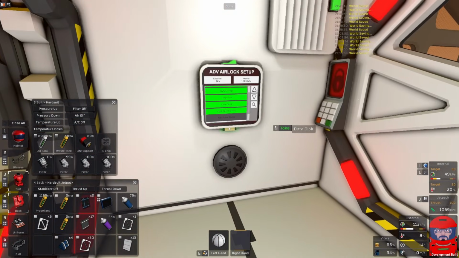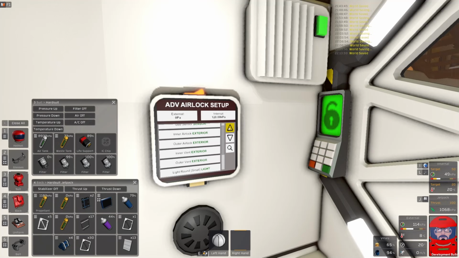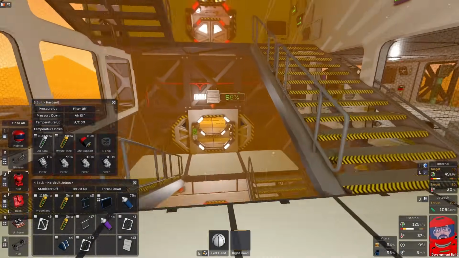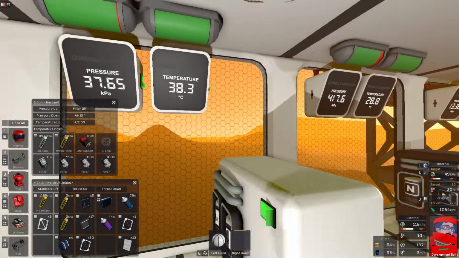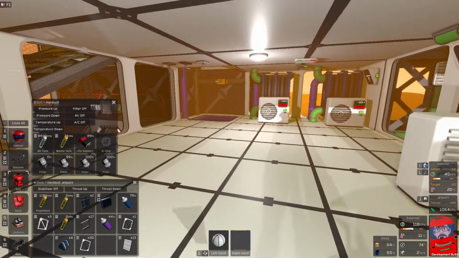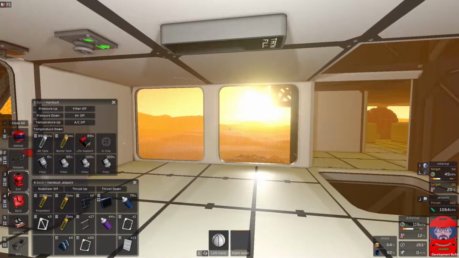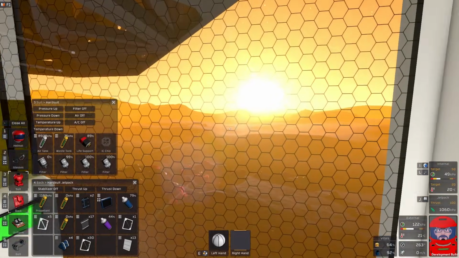So, thank you. Aha! No more airlocks. It's all inside base now. Nice. I still don't have much oxygen. Got a fair bit of nitrogen. Oh, got heaps of carbon dioxide. Not that I really need it. Look at that. The base is opening up. Yay! Enjoy the sunset from amongst the air conditioners.